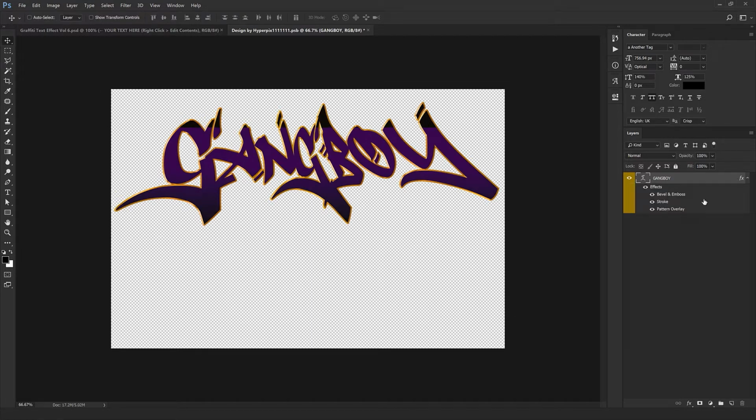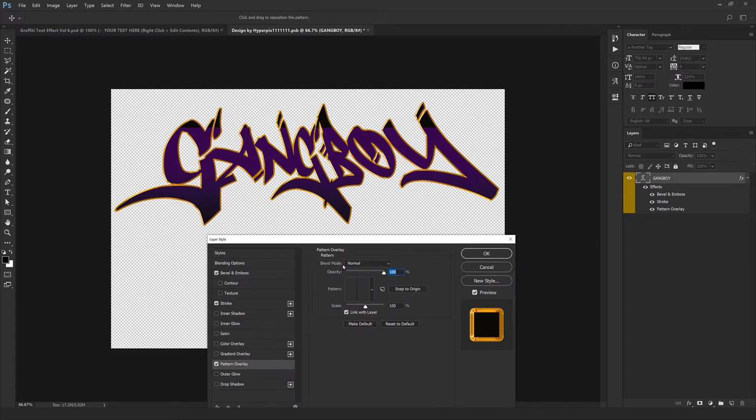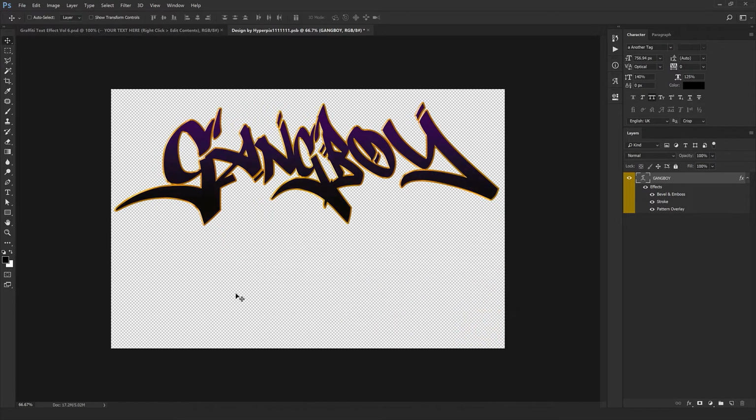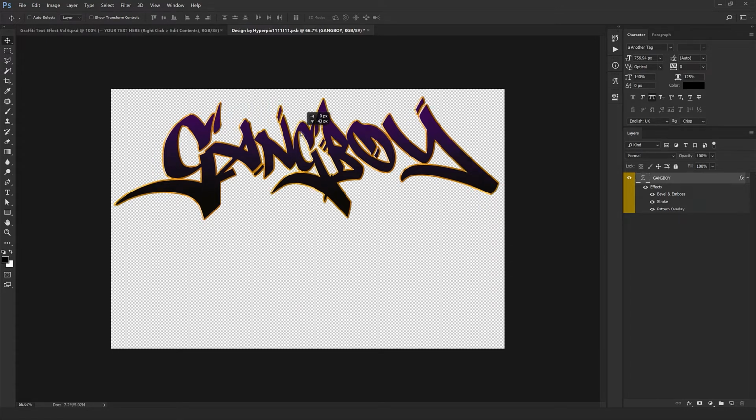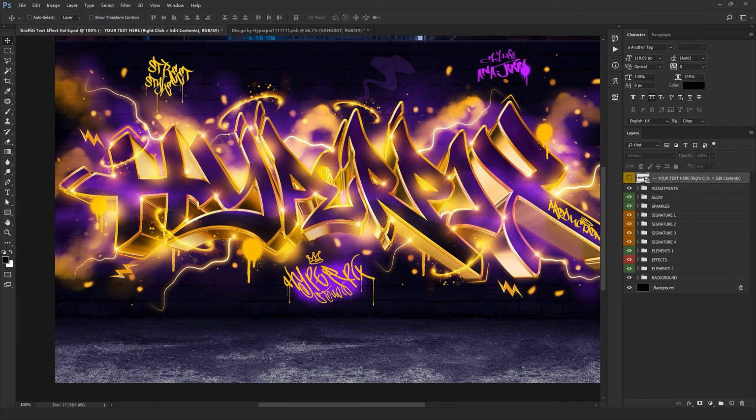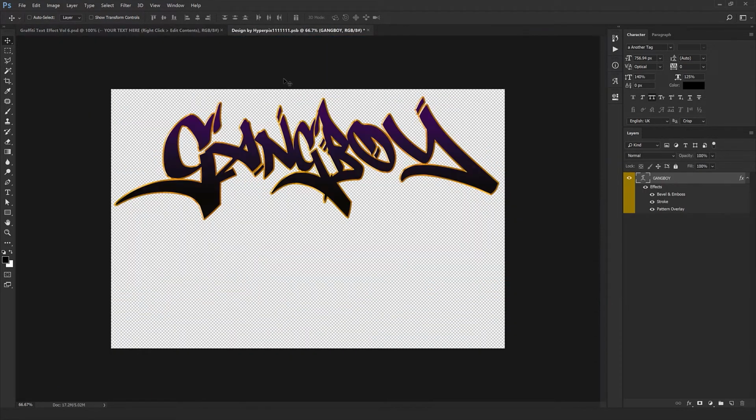As you can see, I'm gonna go to pattern overlay part, and I'm gonna drag it a little bit upwards so that I'm gonna get my gradient. As you can see, if I want to drag my text a little bit higher, I'm gonna get a bigger 3D, but I think it's good. And don't worry about that. This font is presented to you in another folder, and you're gonna get this free.